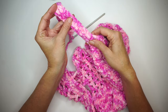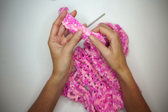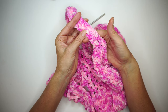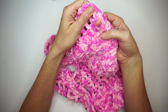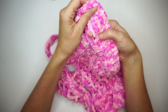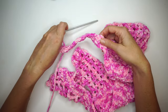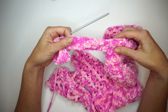That's what I have. And the same way, how can you count stitches on a bulky yarn like this? Because it's hard to see. Same thing. 1, 2, 3, and 4 stitches on the last one here. And here, same thing, just put your finger through. 1, 2, 3, 4, 5, 6, 7, 8. And that's how you count stitches in this bulky yarn because it's hard to see them. So just put your finger through. Same thing for the rows and the number of stitches.